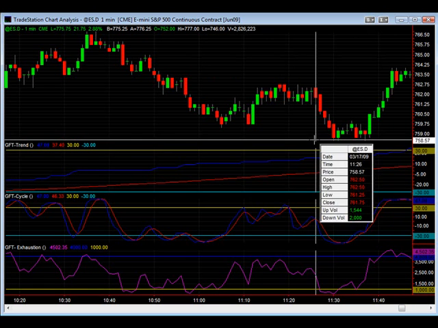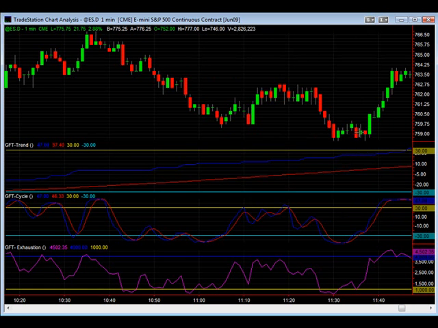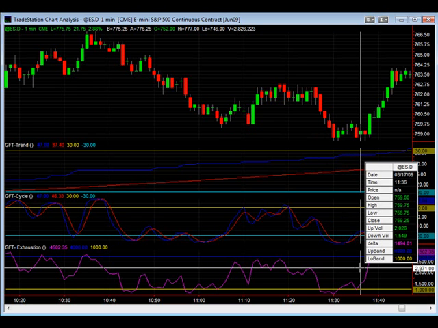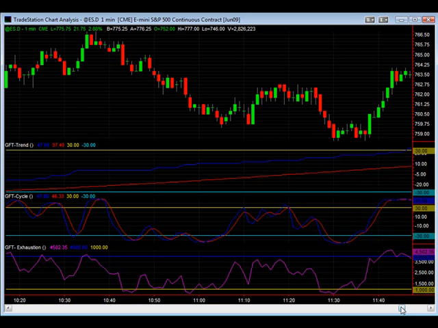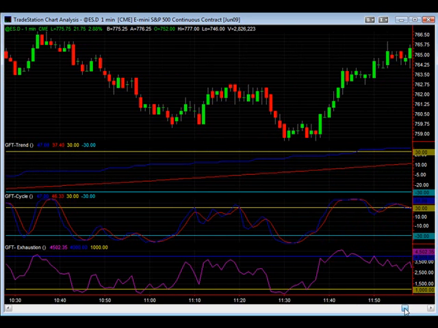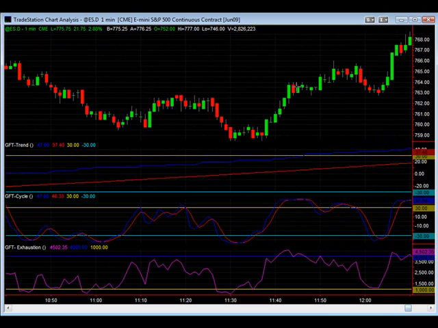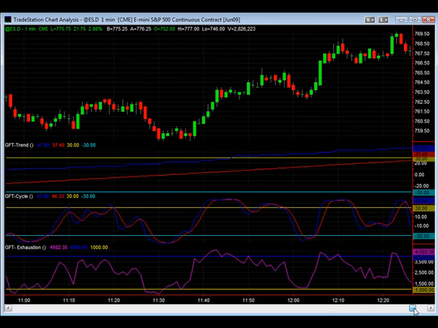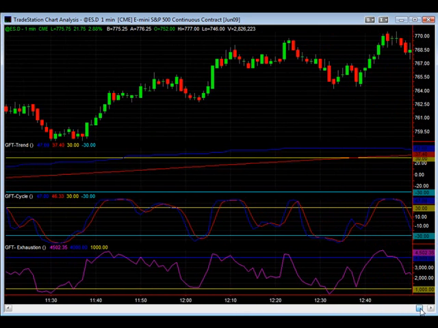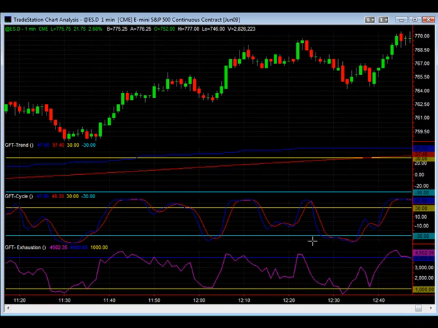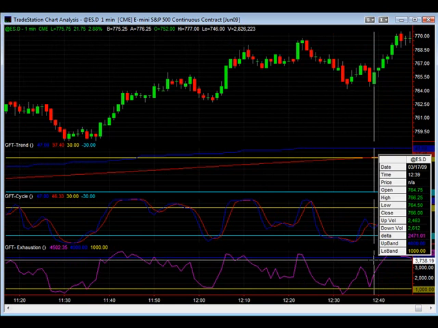Now, we did have a double bottom in here. We came down, came back down, tested it. We had a divergence right here in both the exhaustion and the cycle. So that was a nice long trade there. And let's see. It's possible. No, this did not get a divergence because this came back down through here. And we did get a lower one here, but you have a lower corresponding here. You came down and did a double bottom in here. There's a potential setup here.